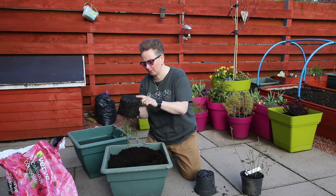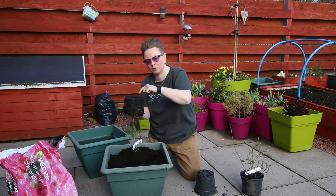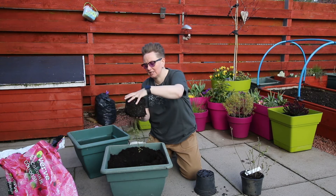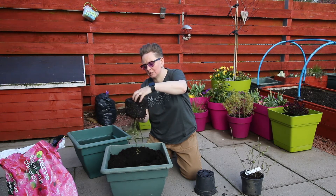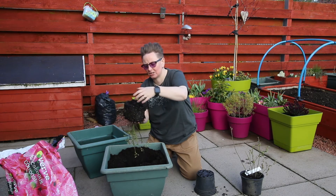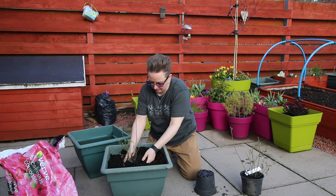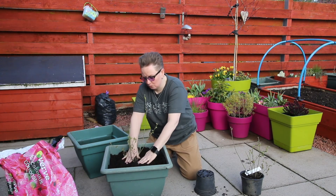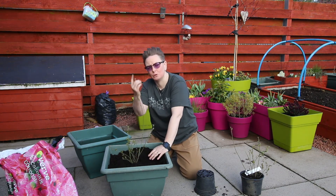When you're potting stuff up, you'll see that it's been in the pot so the roots grow round and round — we call that pot-bound or compacted. All you want to do is just release it a bit; you don't want to break any of the roots. All you're doing is giving them the option to change direction when they grow — not heaps, you don't have to tear at it. It just means that when it's in there, they now know they can grow outwards and go and get the water they need.